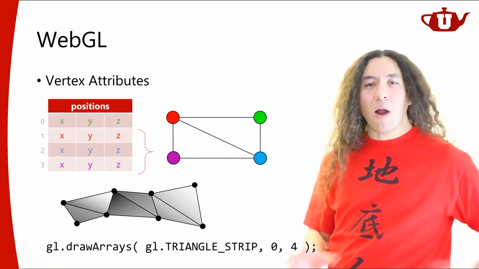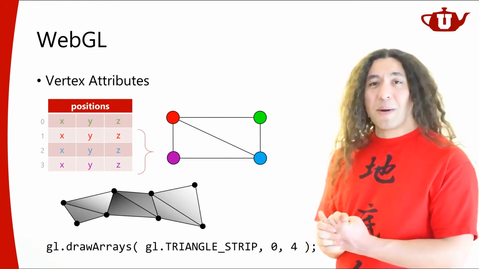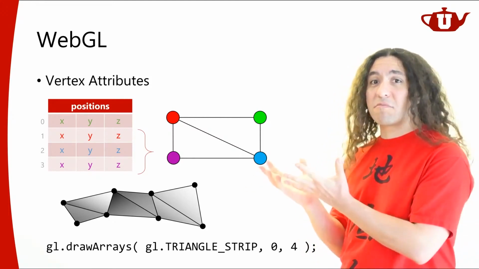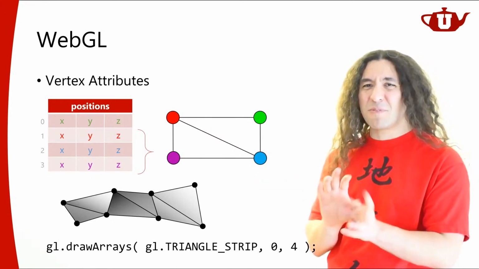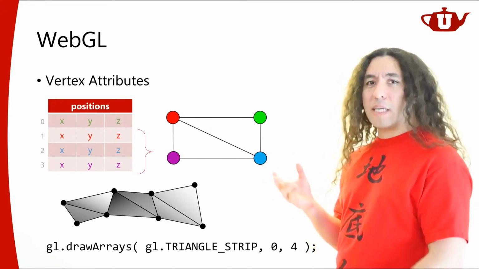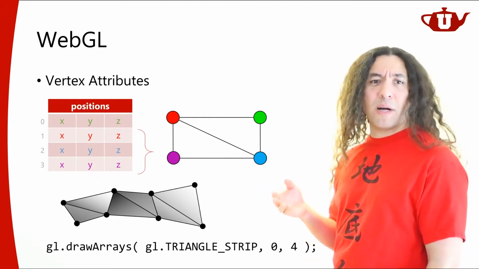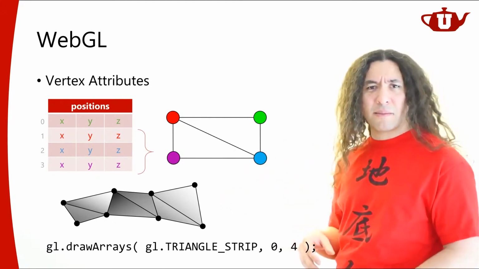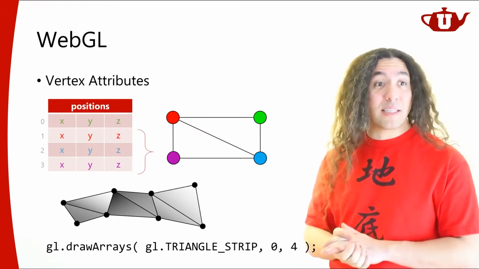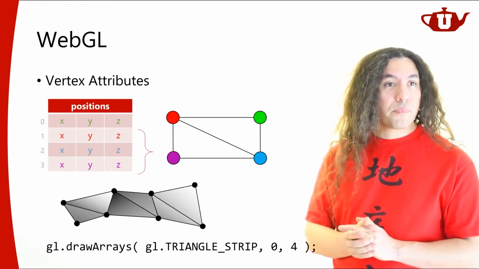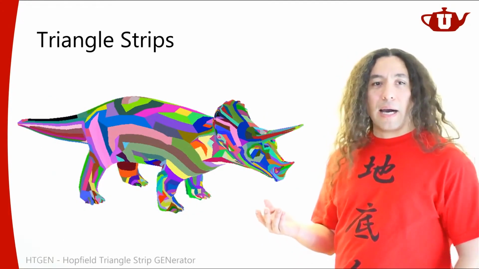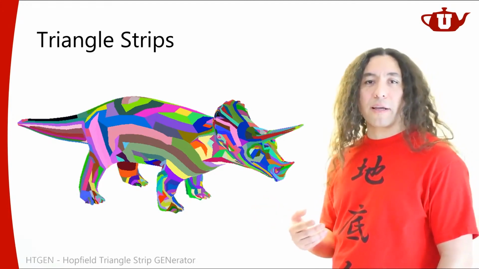So the problem with this is now I need to take my polygonal mesh. I mean, I can convert my polygonal mesh to a triangular mesh. That's relatively simple. But beyond that, I also need to figure out these triangle strips out of that as well. I kind of need to order my vertices, and it's a little bit of a mess. Yeah, that's going to be the difficulty here. For example, if I wanted to draw a model like this, I'm going to have to draw it in multiple triangle strips.